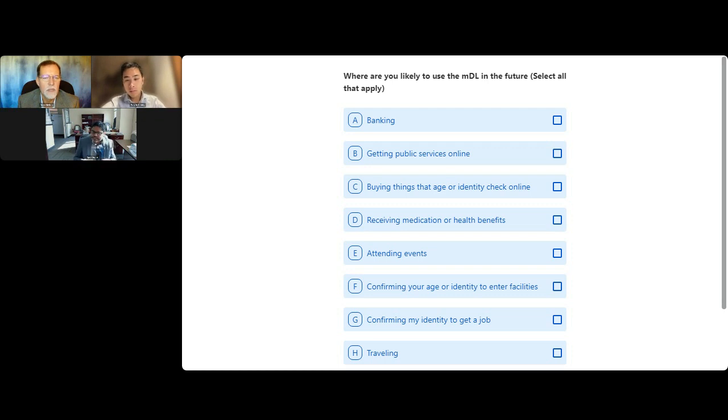I'm also looking at making our online services easier. And hopefully that becomes more of a trend, because NIST has a particular initiative out in the same regard as well, where we can use mobile driver license to create a frictionless login or frictionless identity verification, so you can log into your online services using just your mobile driver license. Those are some of the exciting things that we are working on in the next one.